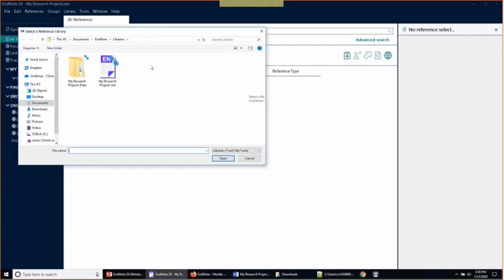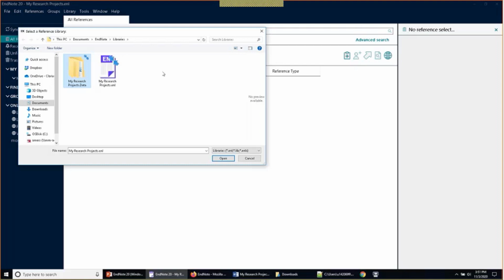Now, before we move on to find the sample library, I just want to point out the components that comprise an EndNote library. So we see that I've been taken back to that same folder where I just created this new library, and we see two components. There's a file that has the name of the library, My Research Projects, but with a .enl extension, and we see a folder in the same location that has the same name as the library, but it has a .data extension. You could think of the analogy that the ENL file is the door to the warehouse. This is the file that you would interact with if you were looking to open this library. But the data folder is really the warehouse where all of the library information is stored.